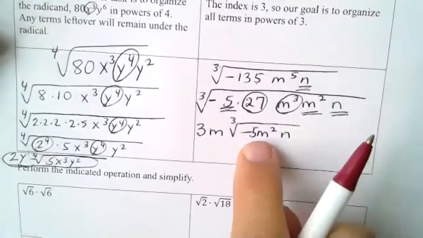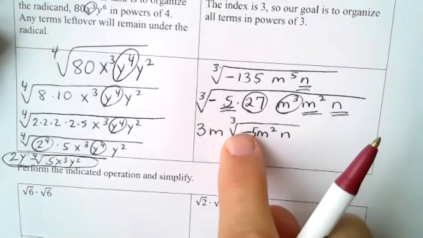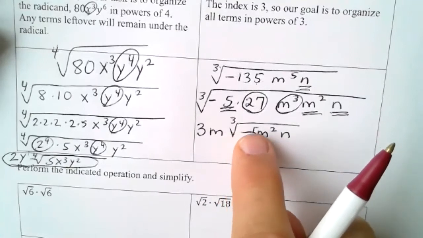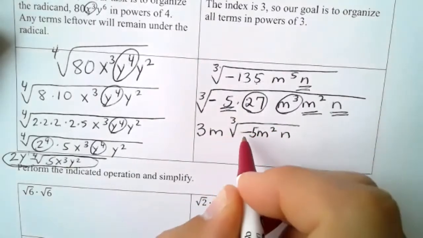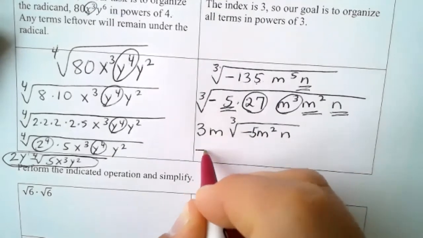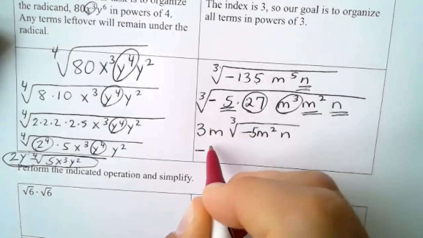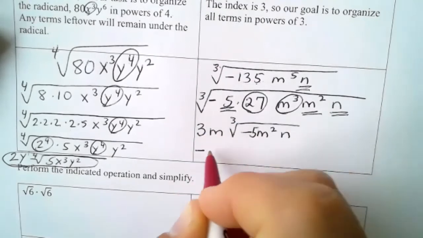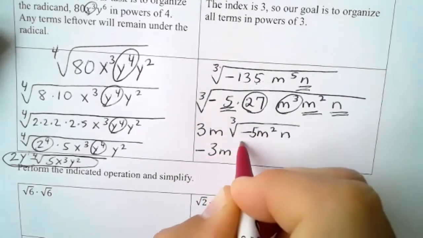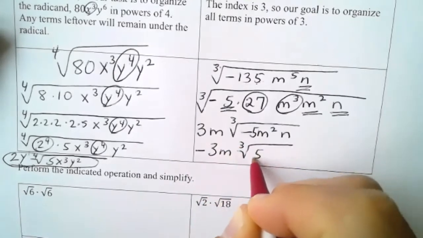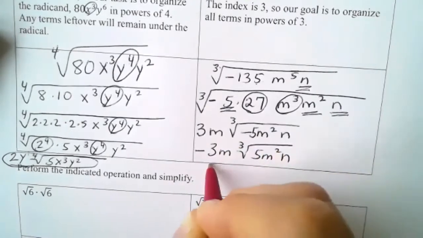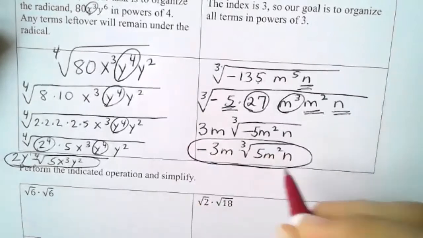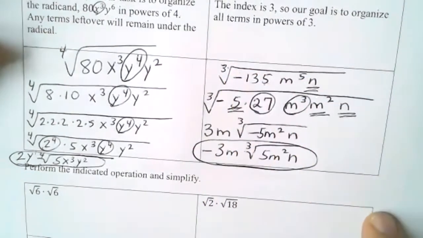All right, so now if you'll notice, think about this being separate, a -1 times 5. The cube root of -1 means I can pull out a negative, since there's 3 negatives I can put here, and it would still work. And what's left over is this right here. So this is your final answer for this section.